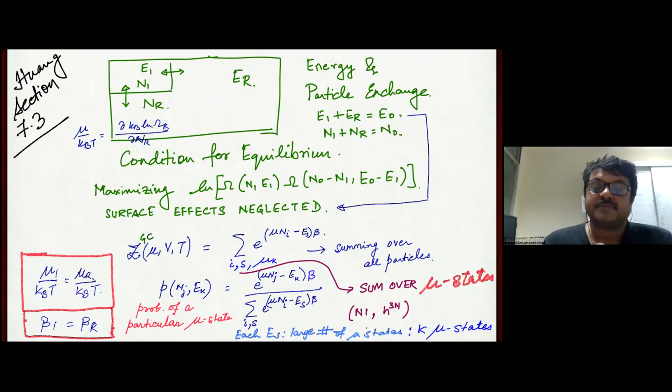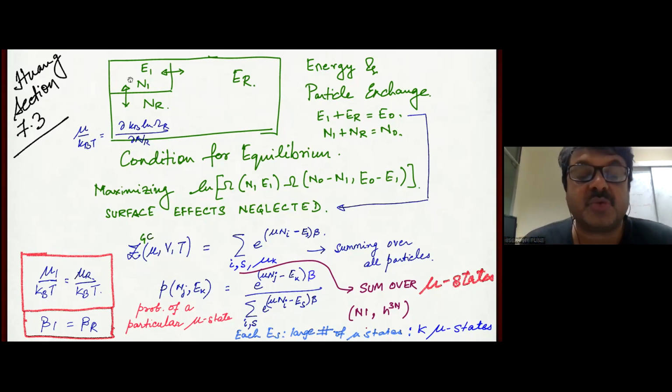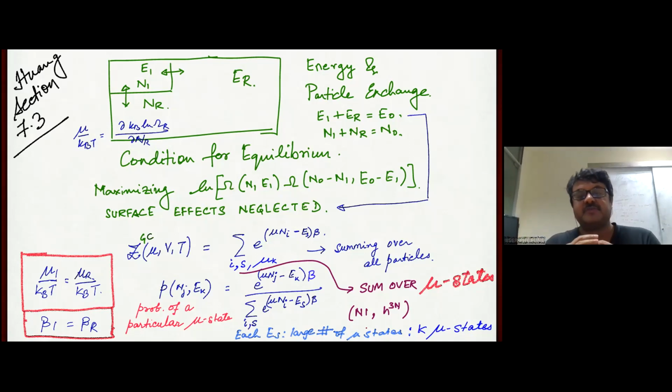And furthermore, once you have done that for a fixed number of particles, you say, okay, for a different number of particles, again for different microstates, for a fixed value of E, then different values of energy, and for different values of energy Es, you would have a large number of microstates. And now you also have a sum over Ni, the number of particles in the system can change from 0 to infinity, right? And this will be the partition function. You're summing over all possible microstates that are possible with all possible energies and all possible number of particles, which can vary from 0 to infinity.